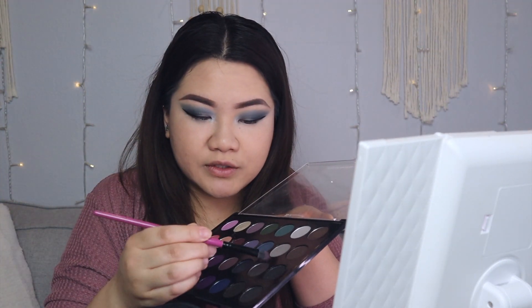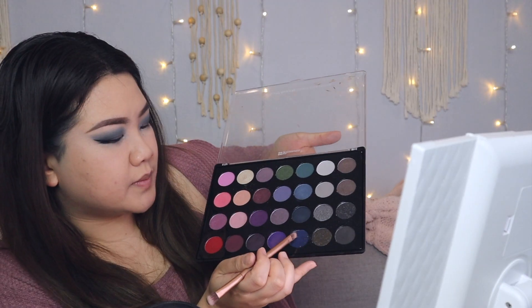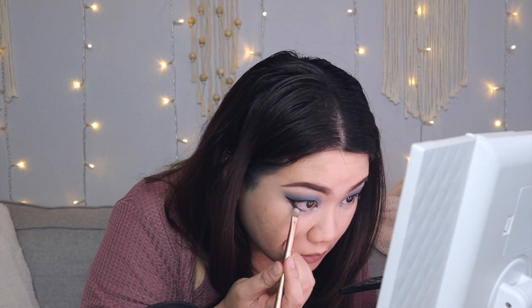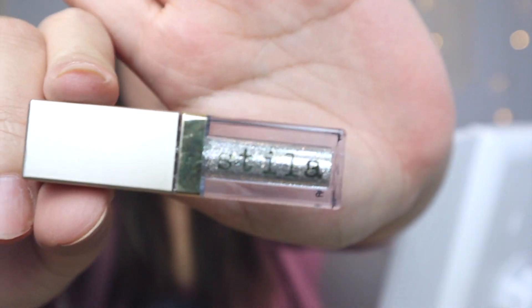So let's do the bottom of our eyes with this brush and work on the bottom. I definitely want to go back to that darker silver color and put that on the outside of my eyes. Mixing these colors and putting that right underneath the eye. I remember that I had some glitter from Estela that I want to try out, so I'm going to take some of that and put it on my eyes.